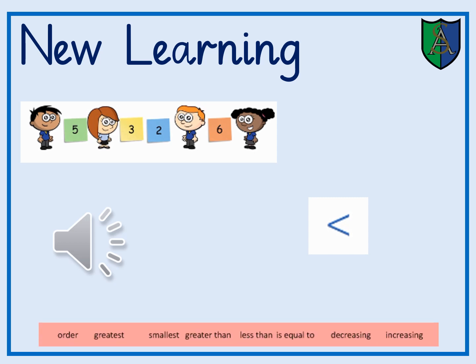The children continued to play the game, and once they had finished, they compiled their scores and they are available for you to see now. What I would like you to do is have a look at the symbol on screen. It shows less than. Have a little chat to your grown-up or think about the way that you could arrange some of these numbers or the scores using this symbol. Write them down. You could have said 5 is less than 6 or 2 is less than 3.